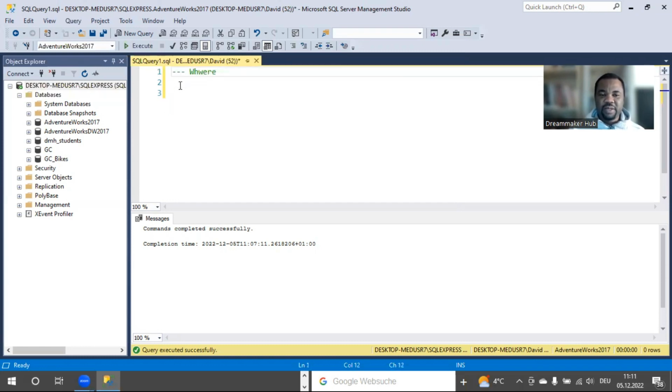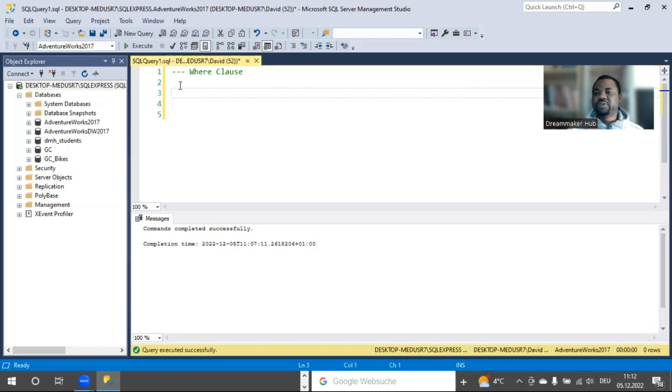Now if you look at the where clause carefully, let me give you a scenario. For example, you are in a class, or you're studying in university, and you have the male and the female in your class, and they want you to give us the age of the students where the gender is female. When you say where the gender is female, what comes into your mind? That means you are trying to filter.